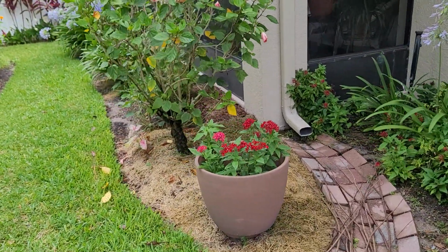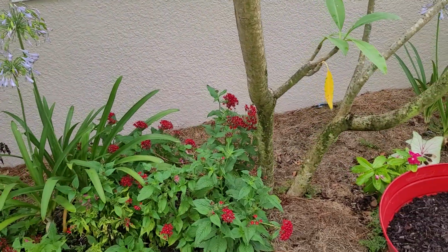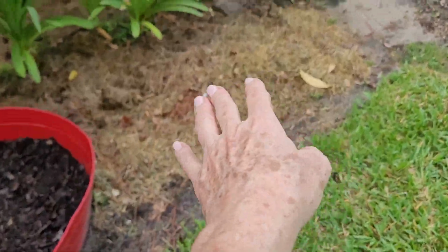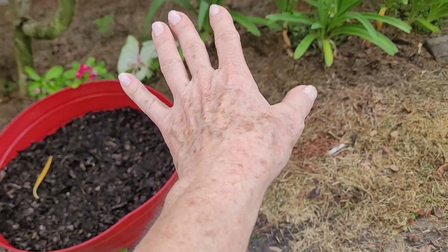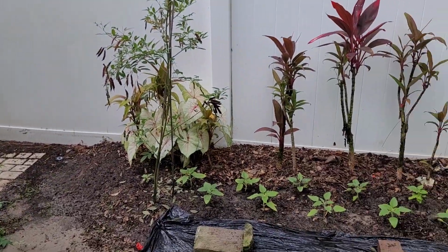Or pentas, again, volunteers, this whole section. Any of the pentas you see are just volunteers. No one was planted. But I do put down cardboard, and I do put down grass clippings, and that's the only thing. And they are holding back the weeds so much more than I ever used to be able to keep up with.